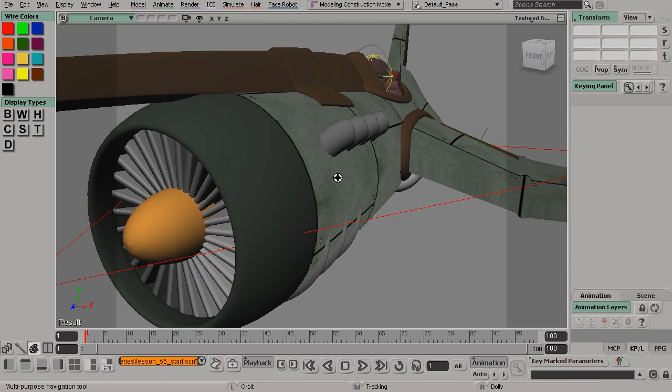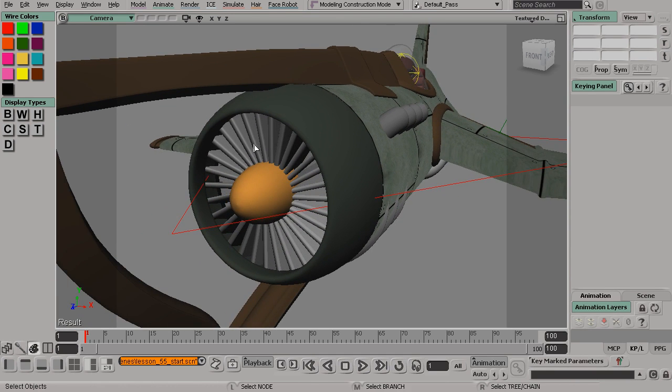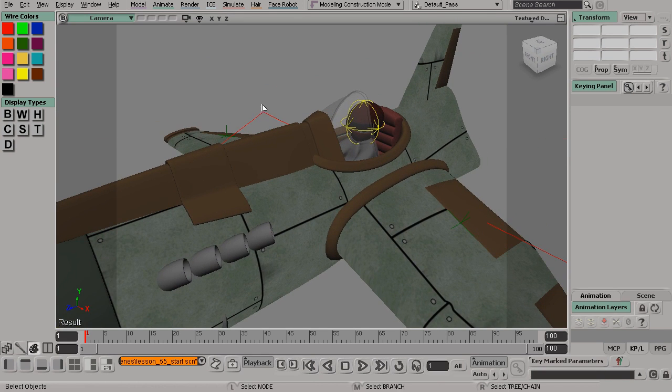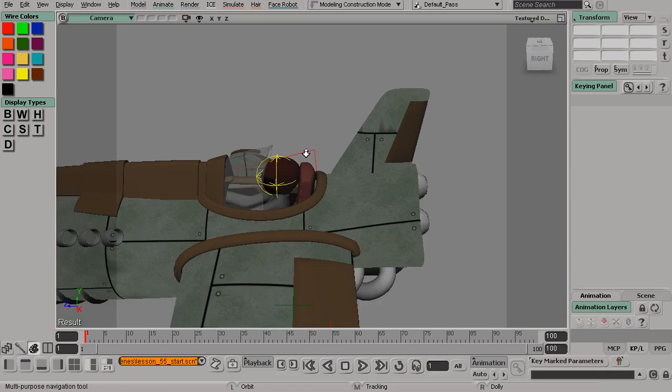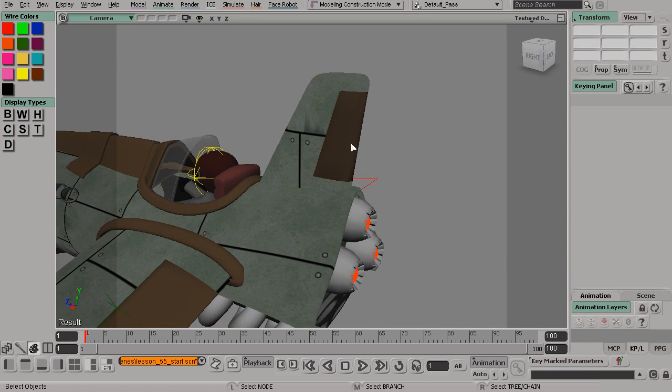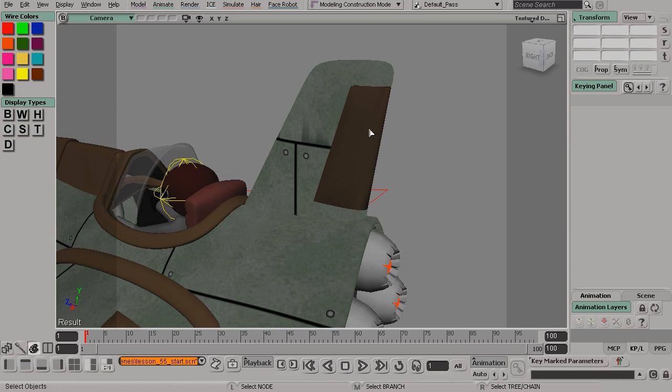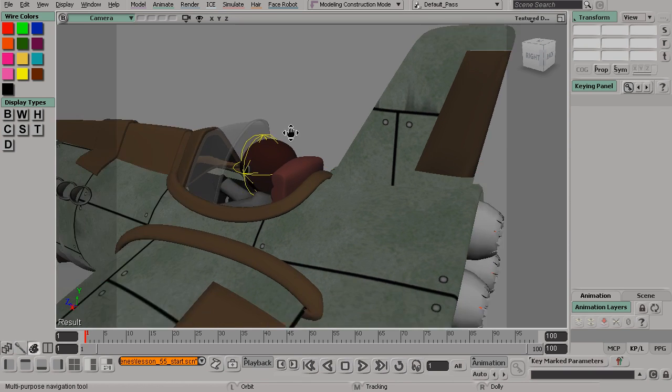We'll also use a custom parameter to regulate our engine fan speed. So it'll be tied to an expression so that it will rotate by our current time, and then we'll use the custom parameter to control the fan speed. So those are just a few things that we'll use custom parameters for. We'll also use one to control our back flap on the ship's tail. But let's say we get right to work.